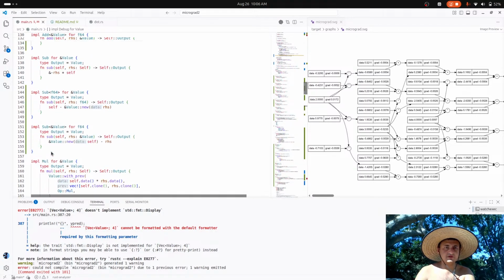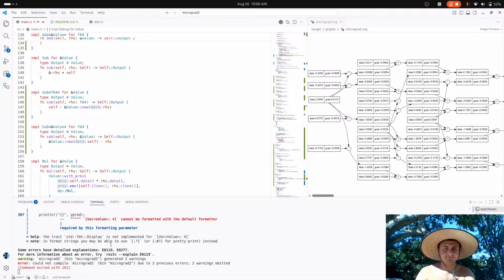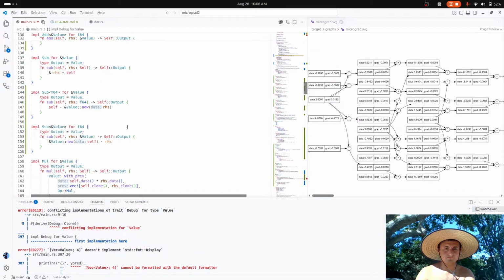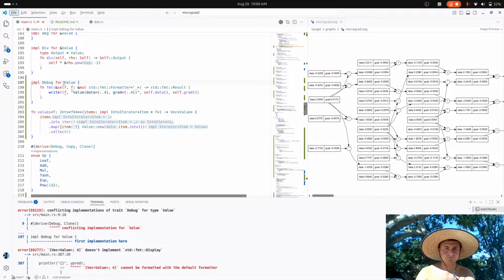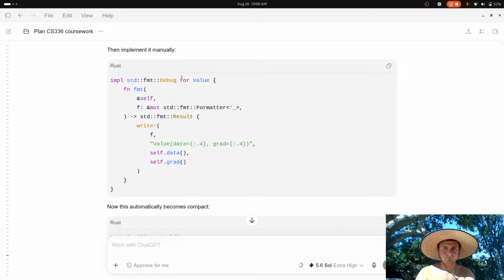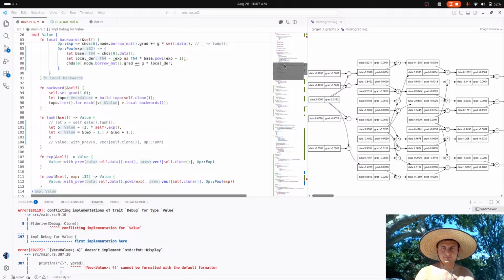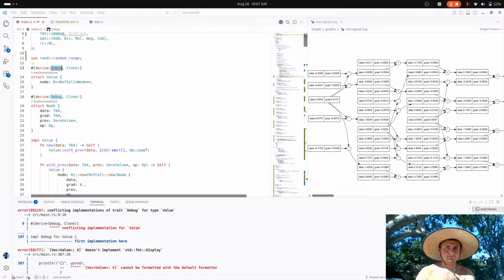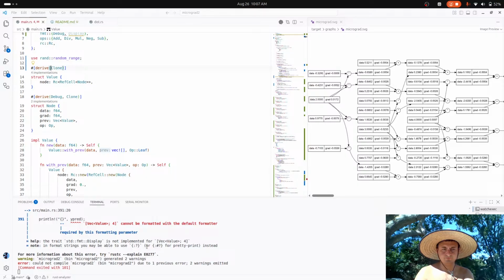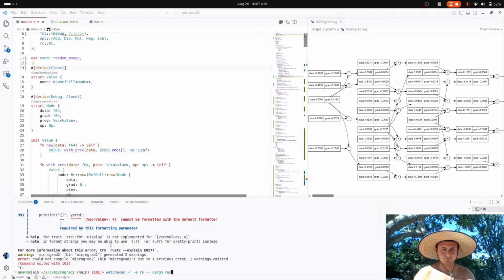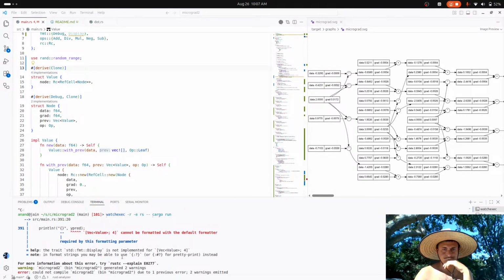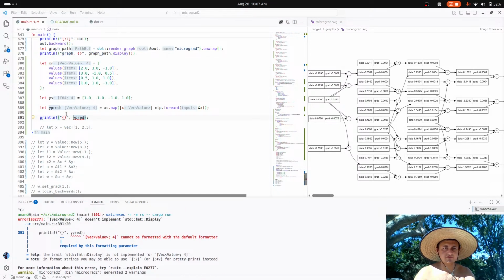So then I need to get rid of that it derives debug, right? Oh yeah, but now I just have to change this to this.